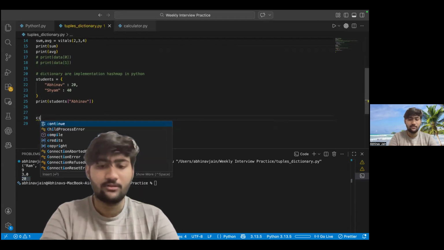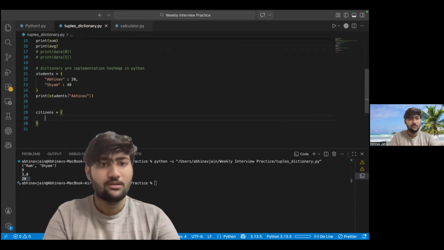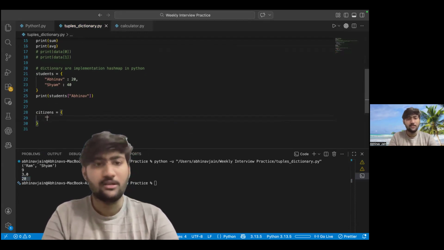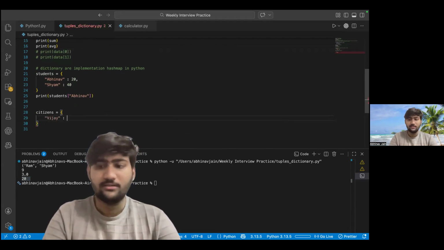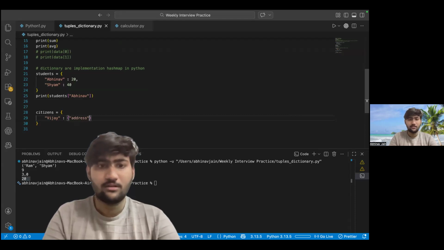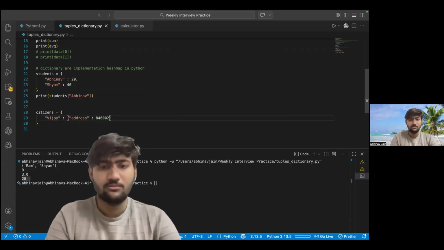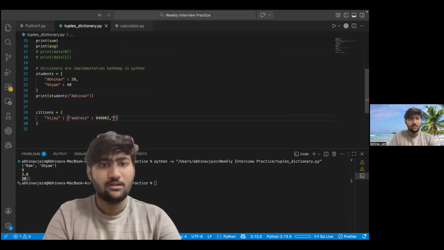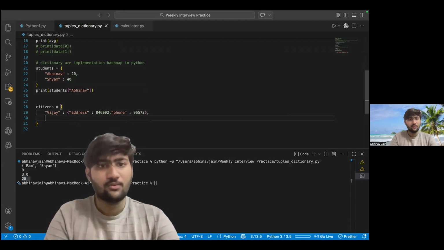Citizens is equal to, say, the name of a citizen, say Vijay, his address, and for the address I'll say pin code 2602, his phone number, phone is whatever. Okay, this is one thing.